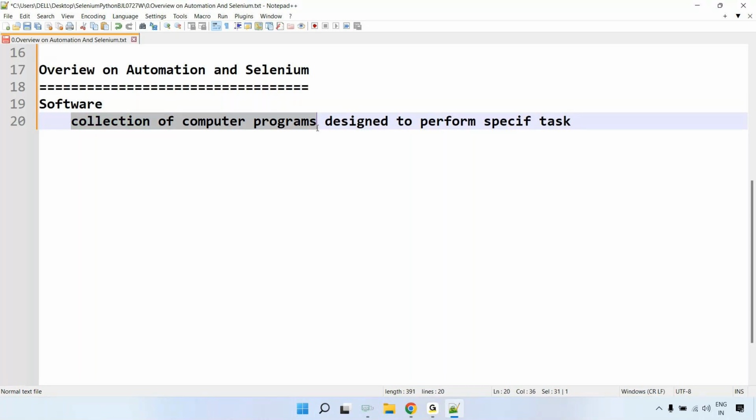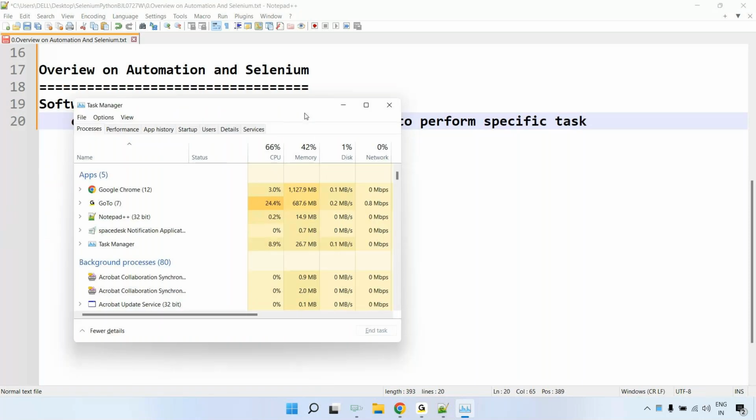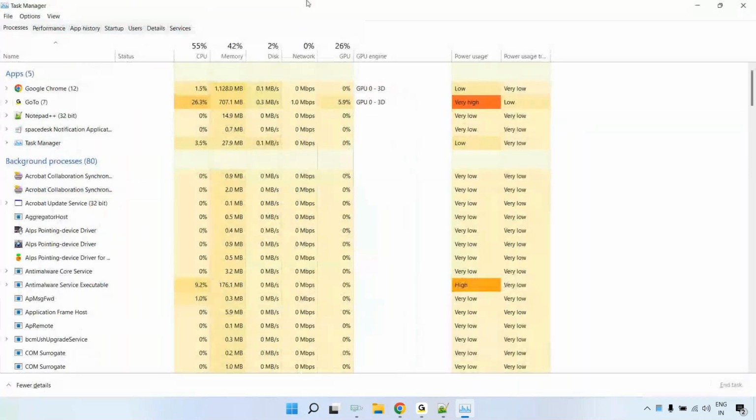If anybody asks you what is software, it's a collection of computer programs designed to perform specific tasks. Let me talk about this Windows operating system. Whenever you switch on Windows, definitely a lot of processes are running in the background. Let me show you that example. Open the task manager with Control Shift Escape, this is the shortcut. When you start your Windows operating system, a lot of processes run.